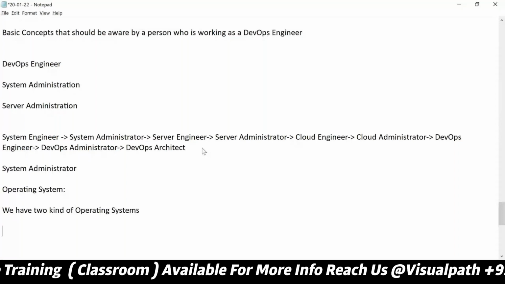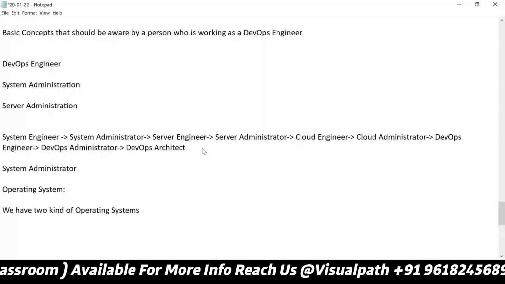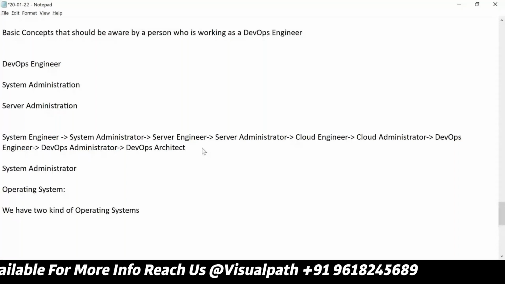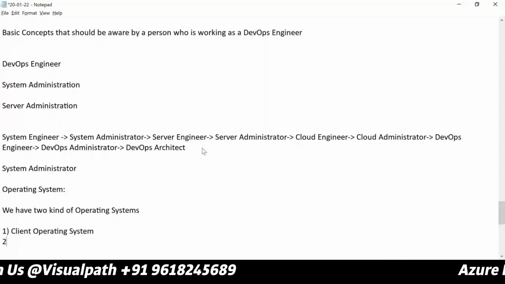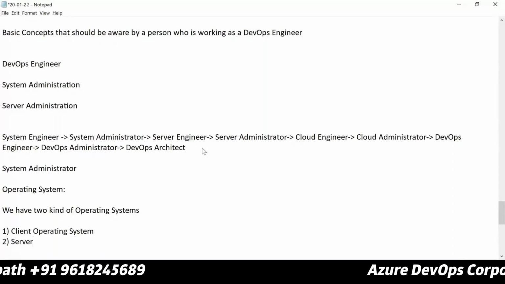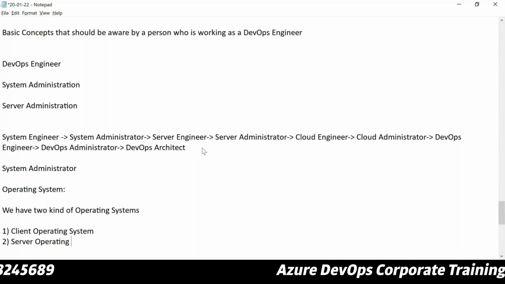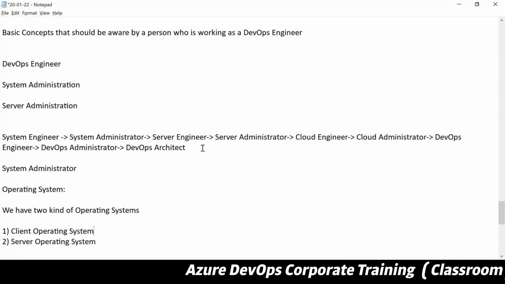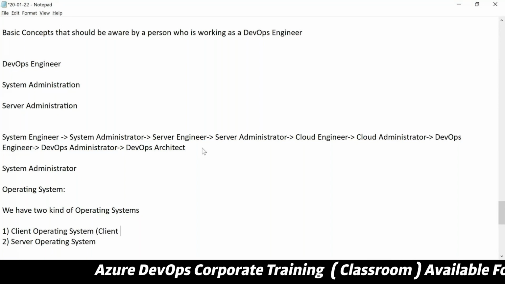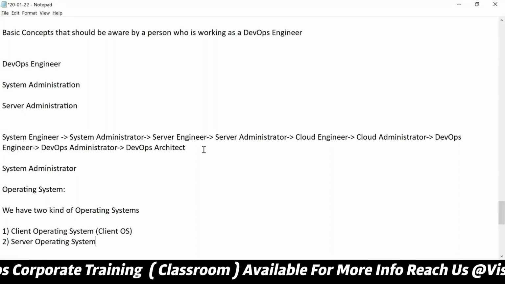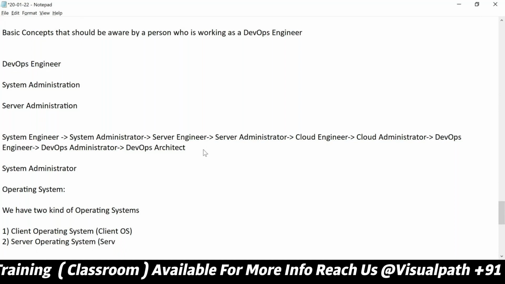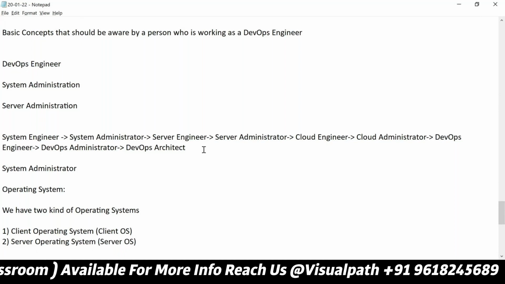The first one is client operating system. The second one is server operating system. We simply call this client OS, and this one server OS, right?